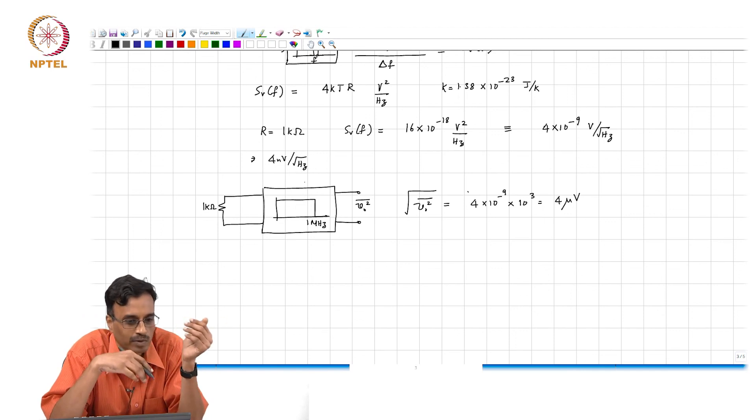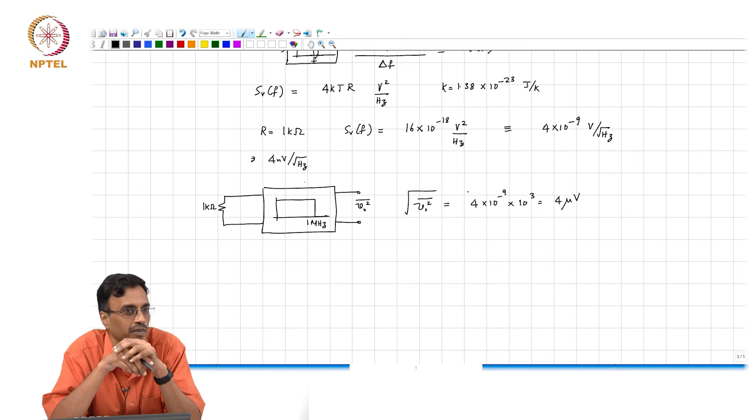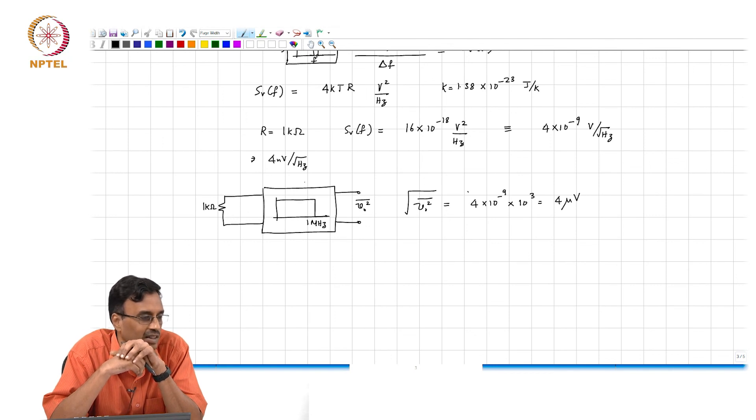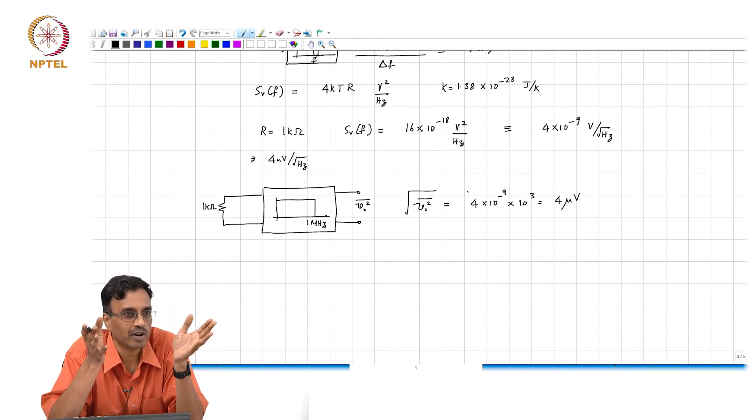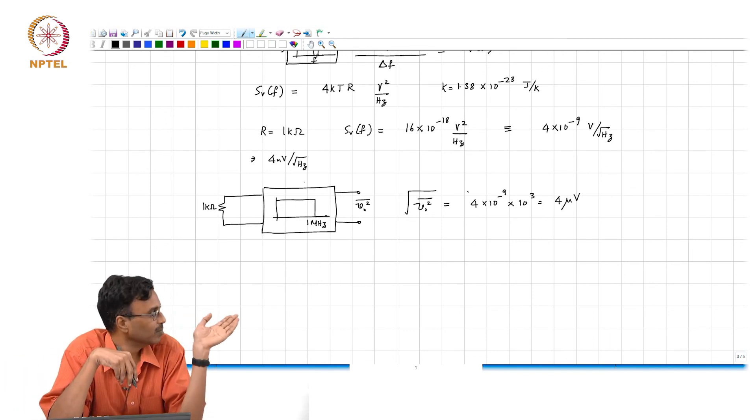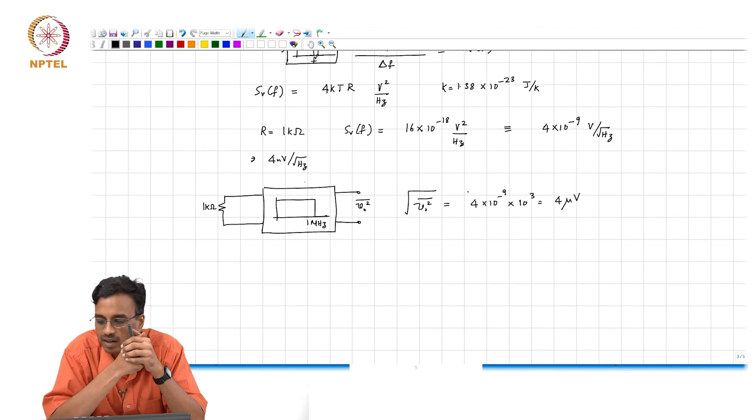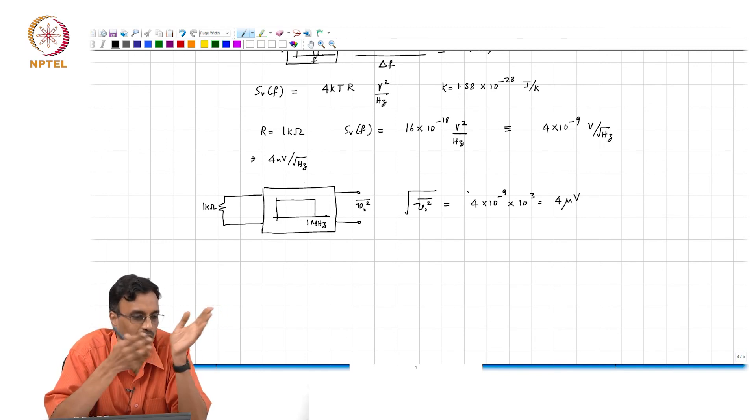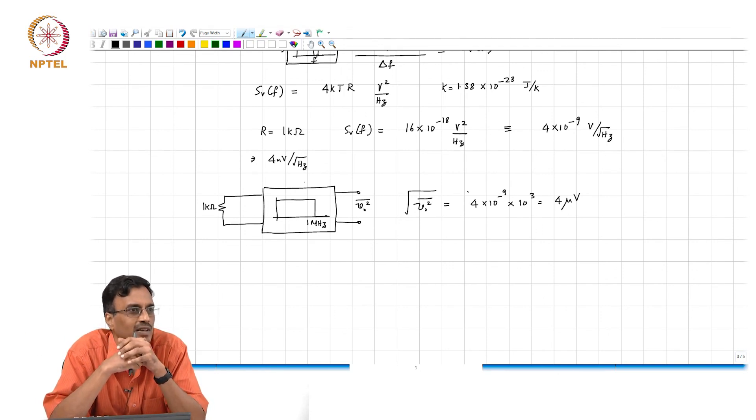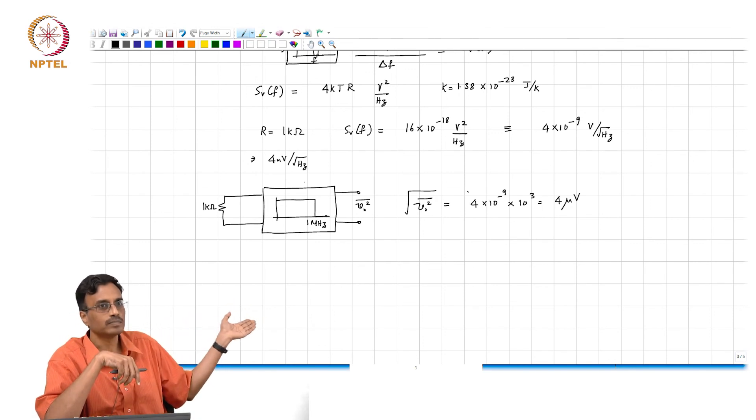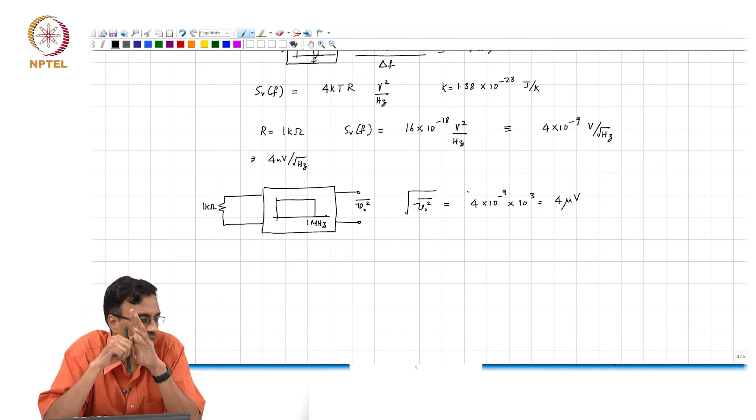So that is what is called the ultraviolet catastrophe, and like, you know, so this all as I said all comes back eventually to black body radiation and I do not know if you still remember your high school physics. But, you know, this h nu and you know by e to the h nu by k T minus 1 and so on. I do not know if you remember black body radiation spectrum goes up and then eventually falls off. But it turns out that as far as circuits are concerned, we are always working with frequencies which are at best few tens of gigahertz, and up to those frequencies it is as good as being constant. At ultraviolet frequencies, obviously the spectral density is not constant, and beyond that it actually falls off. So the integral is actually finite.